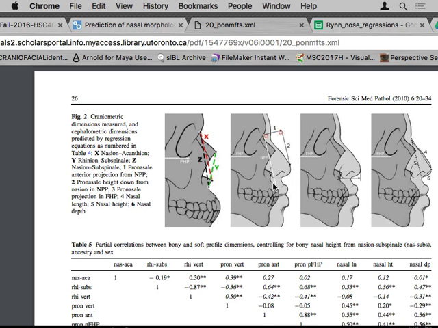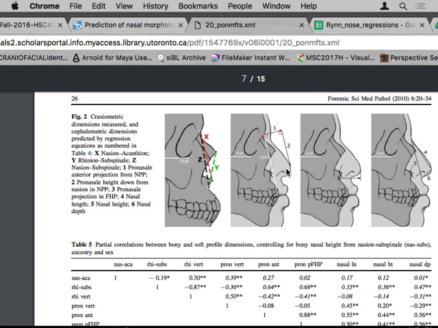It's not based on the angle here. So we have to measure them a little bit differently. We have to find the distance to 1, mark that point, and then 90 degrees from this angle, find the distance for 2, which is pronasale vertical. Is that right? Yeah, that's right.